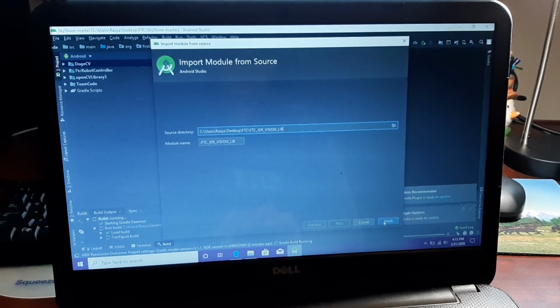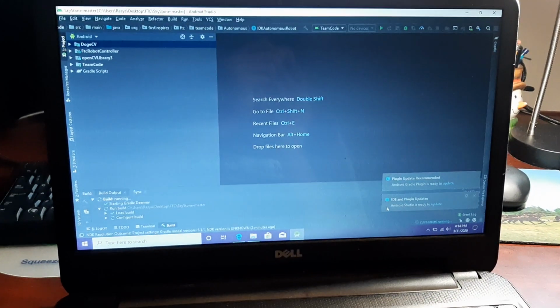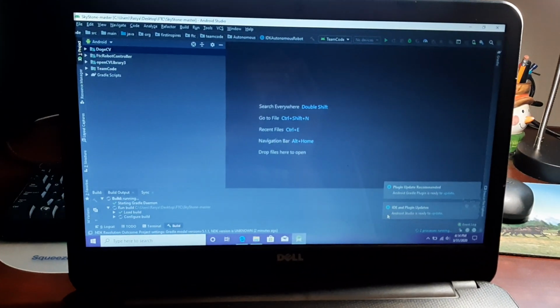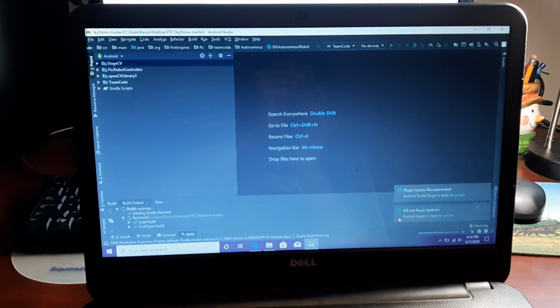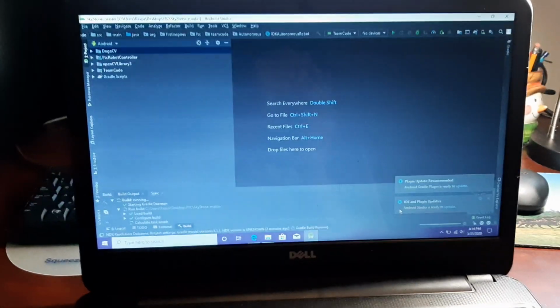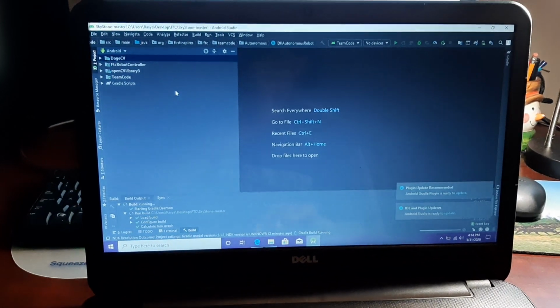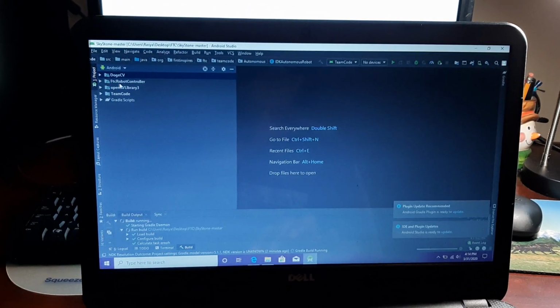Okay, and hit finish. So now it's going to build Gradle and bring in the module. So when it's done, it should show up over here on this side of the screen.